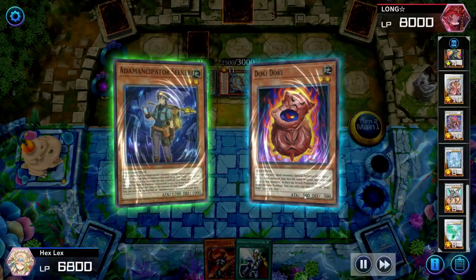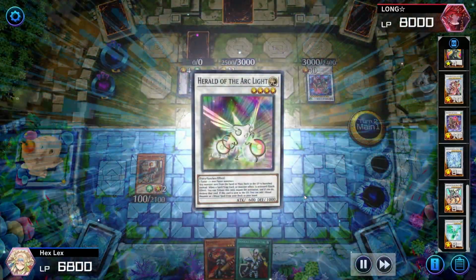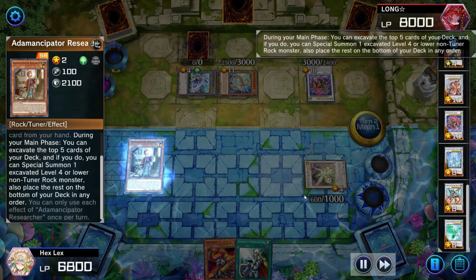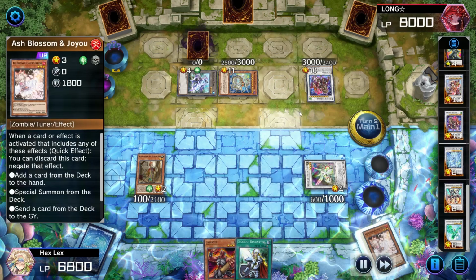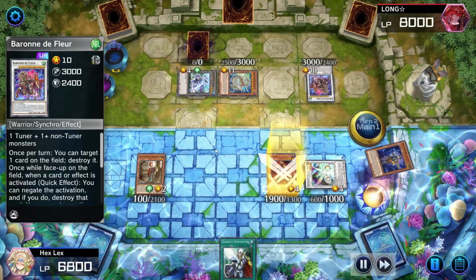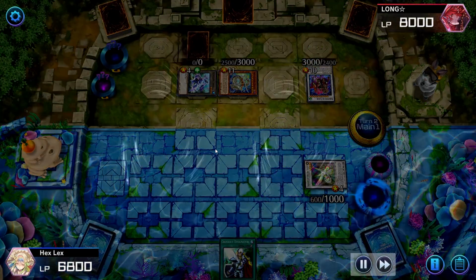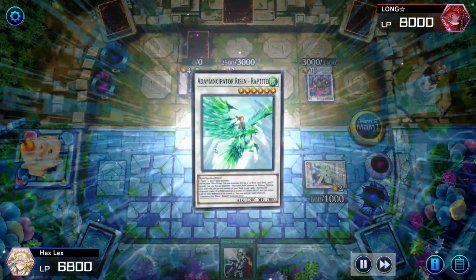So I'm going to go into the Researcher, and now before I make any more plays, I'm going to make this Herald of the Arclight, just in case my opponent's face-down card is a Blackout, because my opponent was getting prompts to respond with some sort of effect. Now, that could have been the negated Baron effect. Even though it's negated, they will still get prompts to respond, but I didn't want to take any chances. So I'm going to throw out the Herald here before I special my Gigantes, and then go for the Raptite.